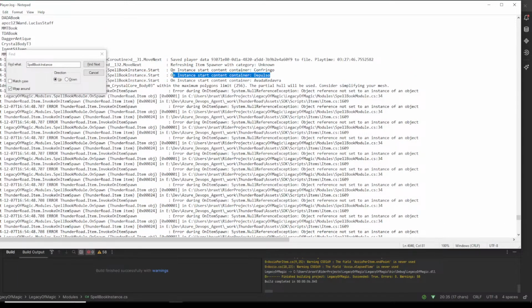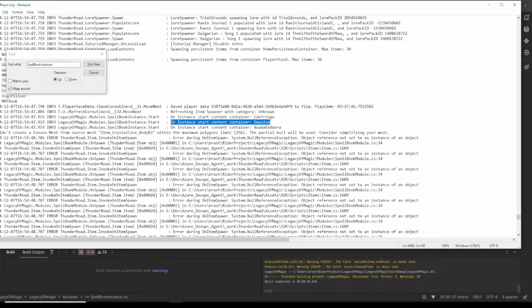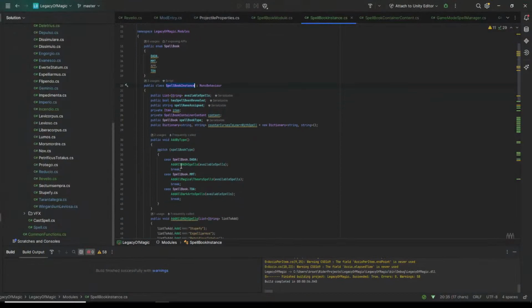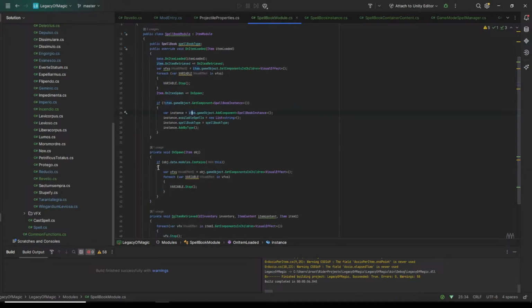Once Depulso. Maybe that's bugged. Oh wait. Okay, here we go. On item spawn, system no reference, spellbook module 34. If object.data.modules contains this.